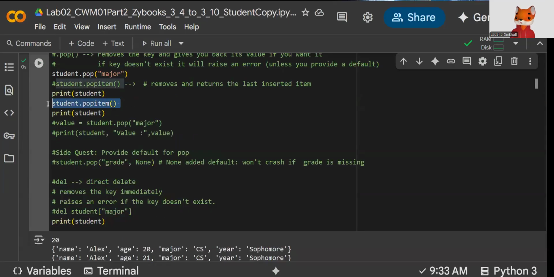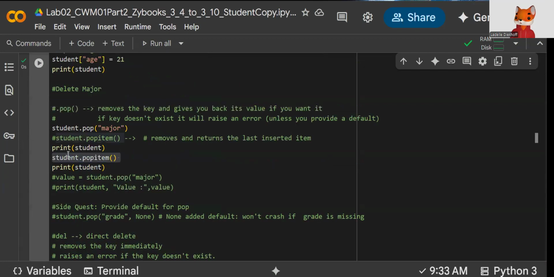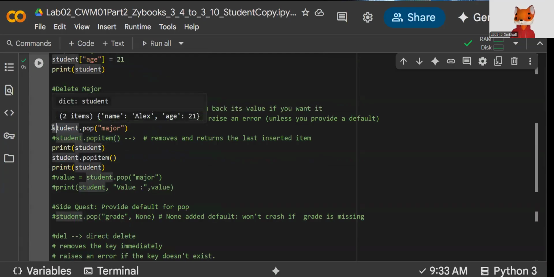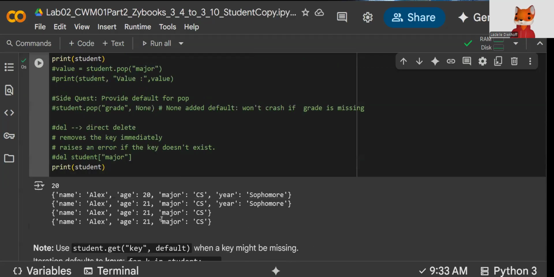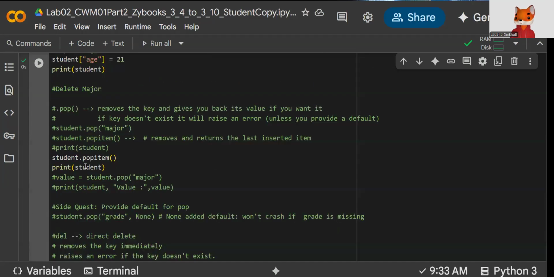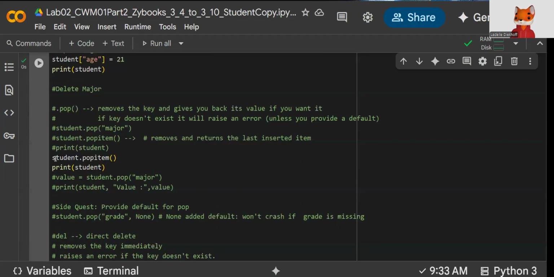So when you see popitem here, it actually did pop the last one, but let's go ahead and comment out the major. Run. And so we see here, it just pops the last item, which the last one we added in was year. So that's what popitem does.